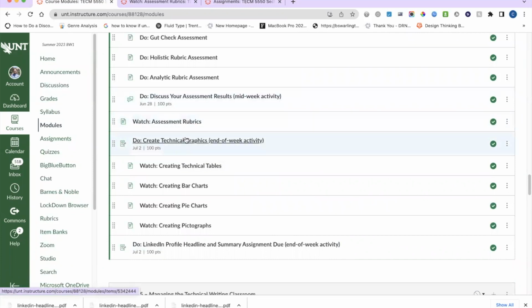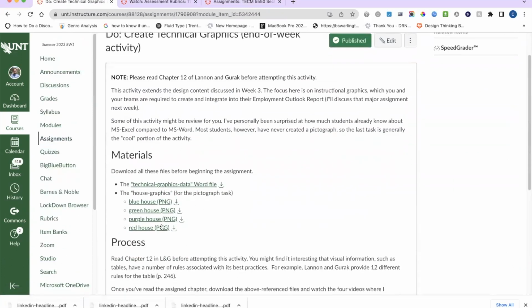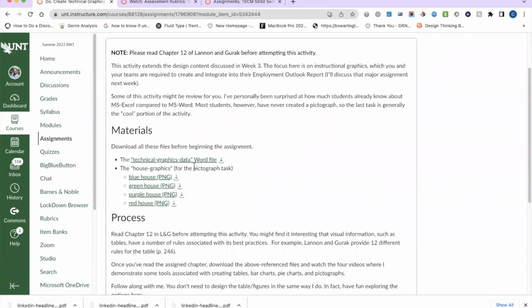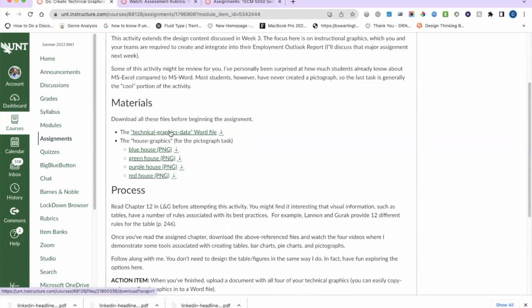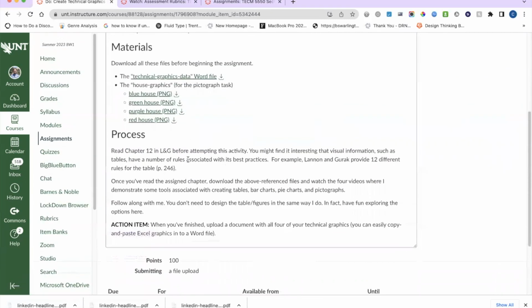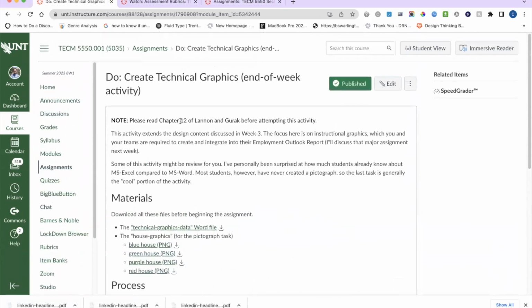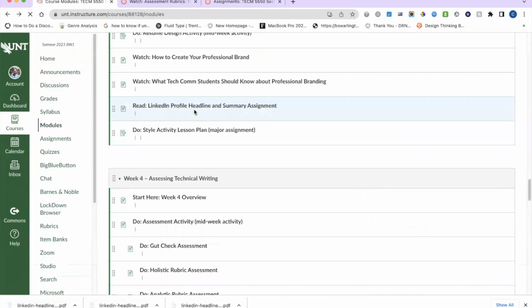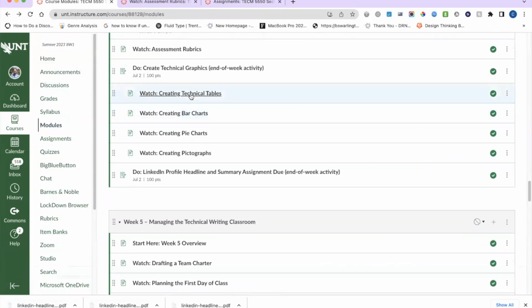And then the end of week activity is going to focus on creating technical graphics. So the assignment itself will have several files attached to it. And so you'll make sure you download all of these files. And then there are 4 videos that also go along with this technical graphics section of the module.